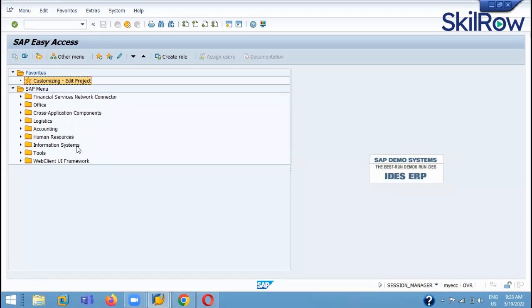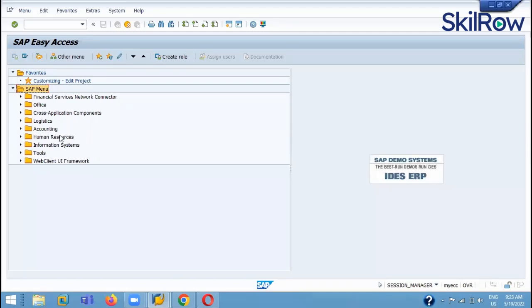So now you take the path. Now we have come to front end. Front end will always start with SAP menu. I told in my earlier class, SPRO means back end, SAP menu means front end. SAP menu is front end. Okay. So write down material master creation, then path: write down SAP menu.